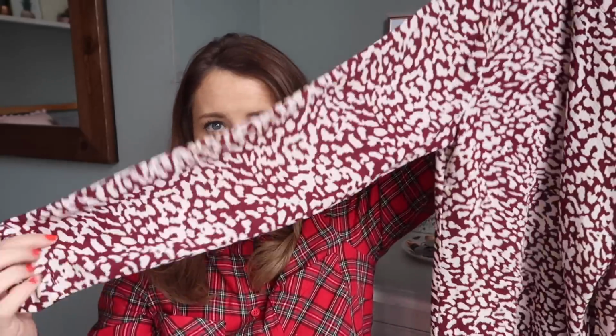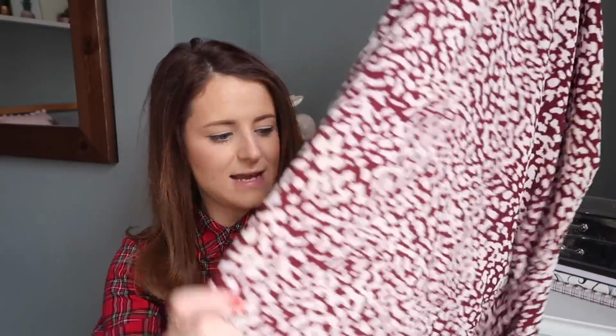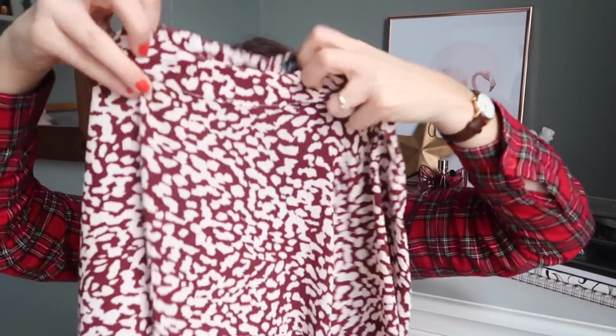It's always really hard to show you stuff on camera, but it has long, sort of flowy sleeves. I think this is called a swing dress. It has got a semi-high neck. I wore mine with one of those chunky biker type belts. Is that what you call it? A biker belt? I don't know.